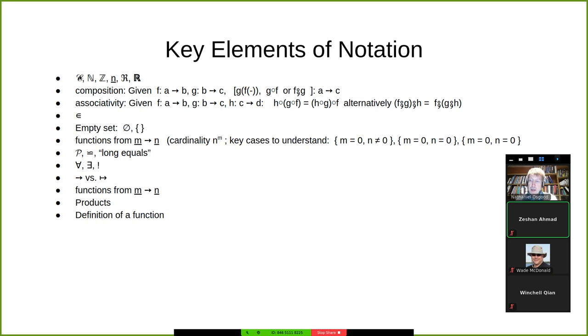One thing you'll see up in the upper left is this weird scripted thing, and you're going to see that a lot. Does anyone recognize what letter that is? I know it's not easy to read. It's a script C. Don't think it's an E. It may look like an E if you looked at my handwriting, but I don't want to cause you a panic attack. That is a script C, and we're going to write it again and again. Script letters denote categories. They're overloaded to also talk about the homsets of categories, which we'll come to in a few minutes.